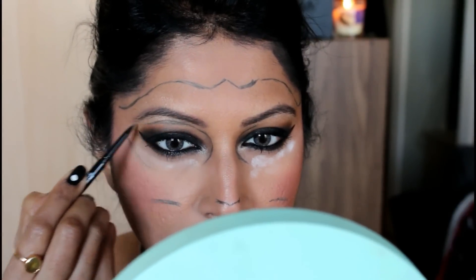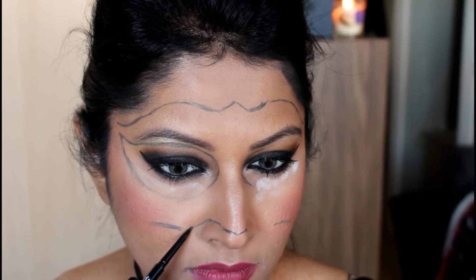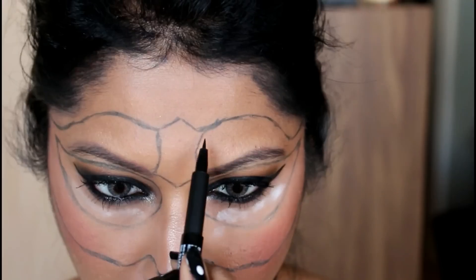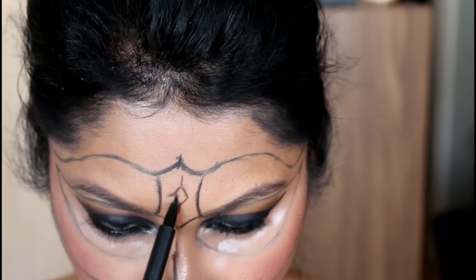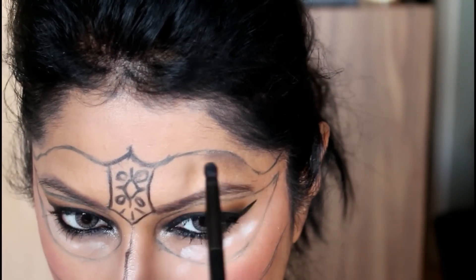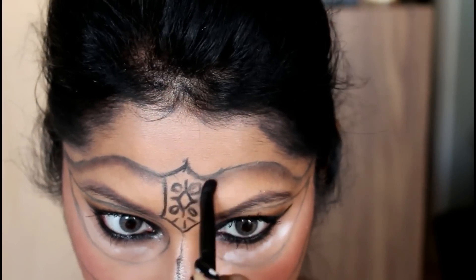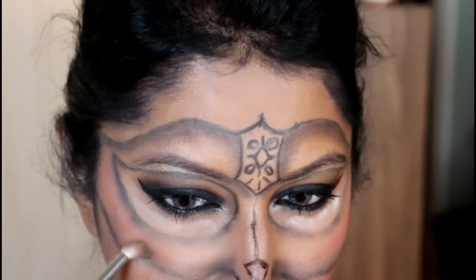Take your time, go slowly — you don't have to rush this process. You need to take your time when tracing the entire thing. Now I'm connecting those lines all the way to my hairline to give that whole masquerade kind of feel. I took my eyeliner pen and made the lines a bit darker, and I kept going back and forth with the super skinny eye pencil, the eyeliner pen, and liquid liner to get the right effect. I also put a design in the center — you can create whatever design you desire; look at different masquerade masks online and do whatever suits you. I decided to give the lines more texture by shading with a black eyeshadow, just patting on every single line I drew.